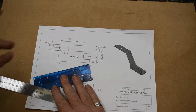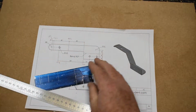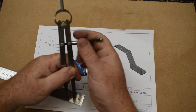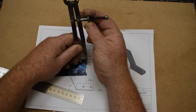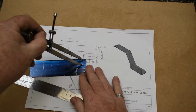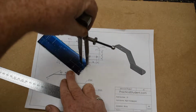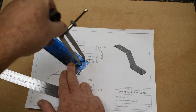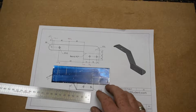Punch that. Now we could set 10 on dividers. An alternative method is to use what we've already got. So I can put the point there, adjust our dividers to the edge if our measuring is accurate. There we go, we have our corner done on this side.